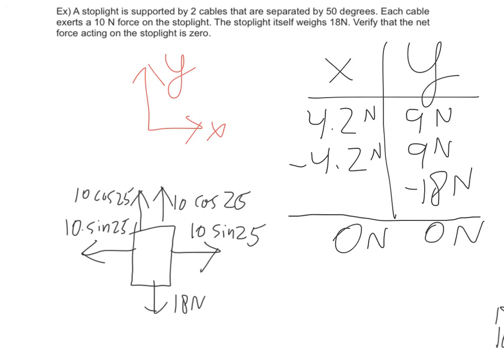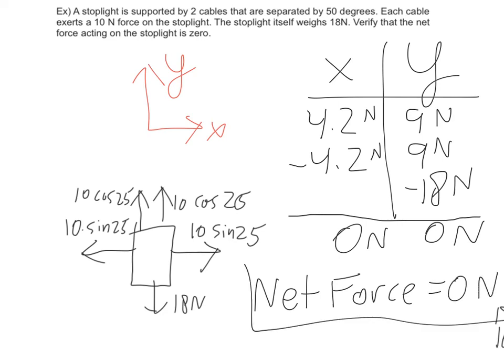So in this case, both of my components are 0 newtons, which means that my net force must be 0 newtons. Because if both my components are 0, that means my overall vector must be 0. So there you go, physicists. I've given you two heavy-duty examples where you need to break a vector into its components, then add up all the components in both the x and y axis, and then in some cases, recombine those components to get one final resulting vector.